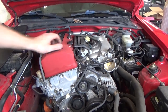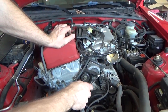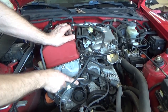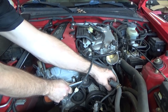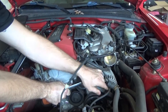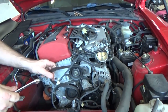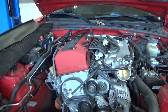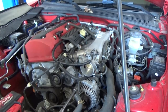All right, next, I gotta get to the top starter bolt. So I'm gonna take the serpentine belt off and we're gonna flop the alternator out of the way. Another 14 as well.